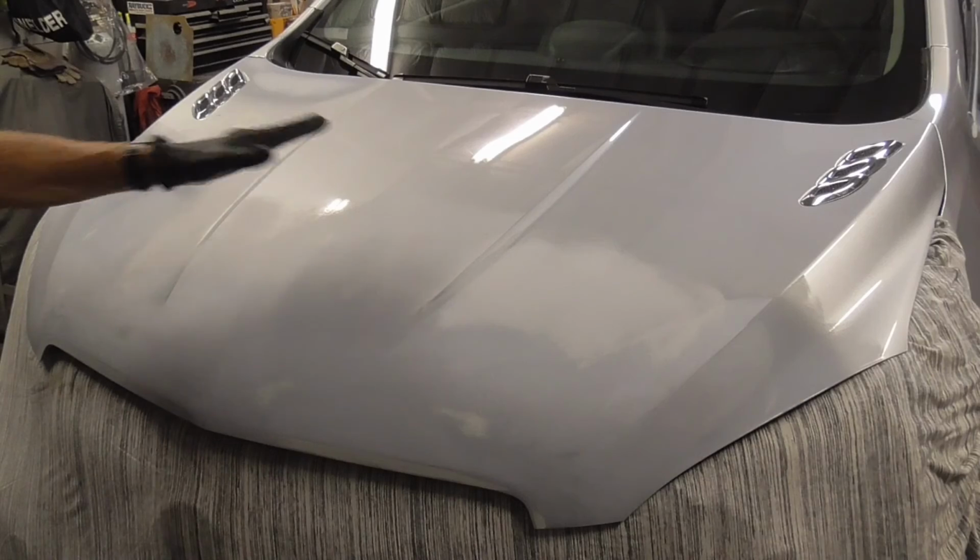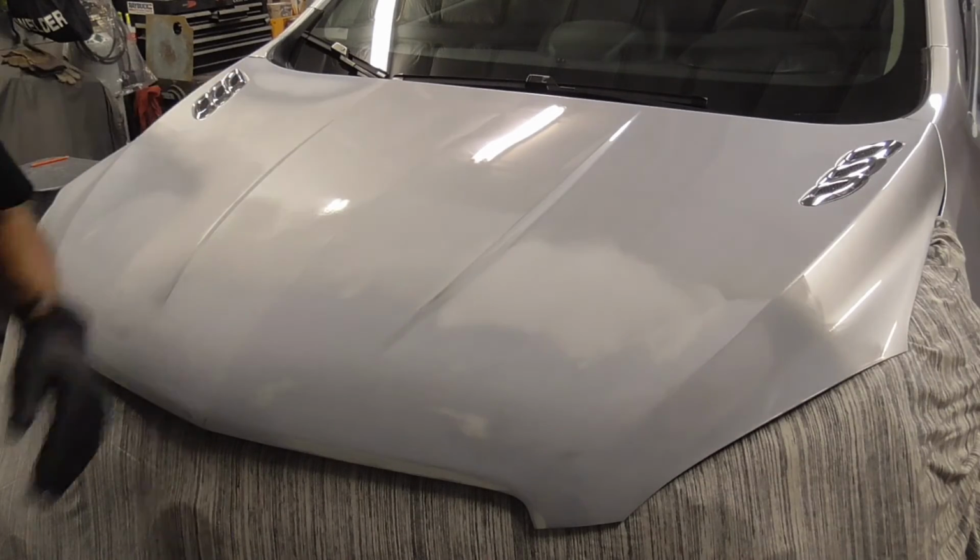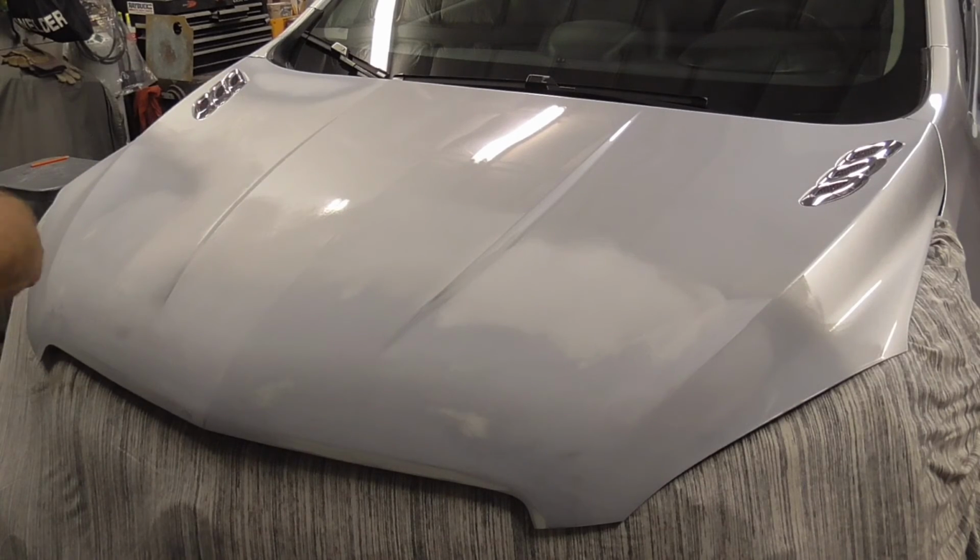And here's a close-up shot of that. Virtually no dust, and we could see exactly what we were doing. At this point, we can DA sand the rest of the hood and get it ready to paint.